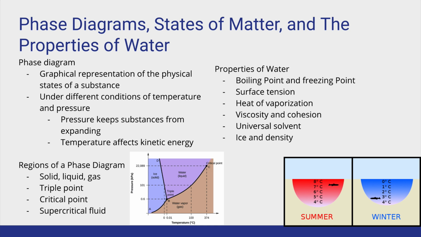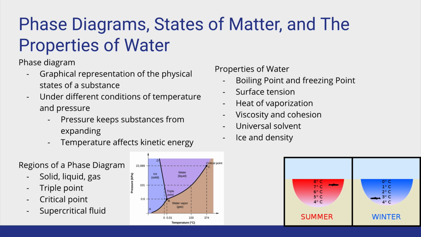Now onto the special properties of water. Because of the hydrogen bonds that exist in water, water has a large boiling point. This is because a large amount of energy is required to break those hydrogen bonds before water can freeze or boil. As a result of water having such a large range to exist as a liquid and being very slow to freeze or boil, it allows ecosystems to thrive.